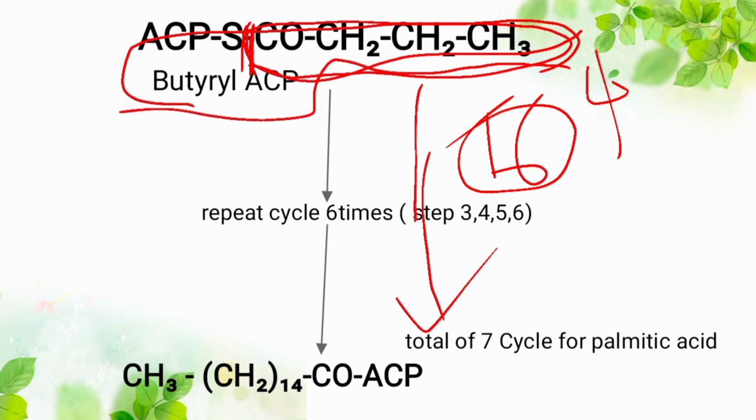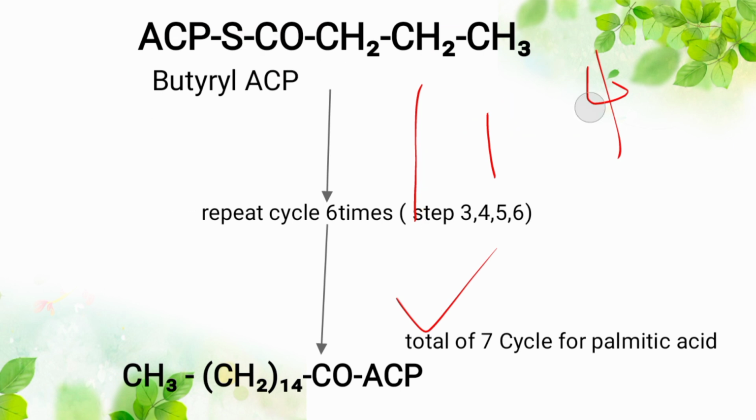So now what we're going to do is take this butyryl ACP to the condensing enzyme. Remember, in the last video on the condensing unit, I said the condensing enzyme became free when it catalyzed the reaction between the acyl group of acetyl CoA and the malonyl group of malonyl CoA. So it was free. We'll take it there and see what happened.